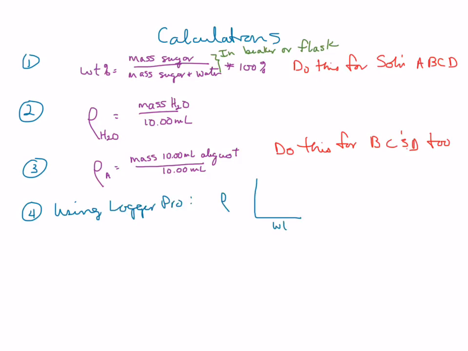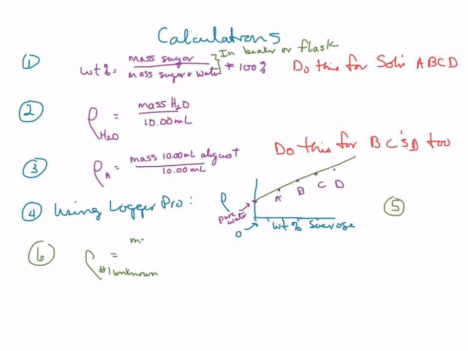Using Logger Pro. So there is my little graph. I think we'll finish this thought and then I'll pull up Logger Pro just briefly. I will push this document out under Twitter as a PDF, but that graph is what I showed you before. You guys told me increasing density with increasing weight percent sucrose. I agree. When you're saying aliquot, what are you referring to? Aliquot is just a subsample of something that's liquid. So aliquot is what you're pipetting up.